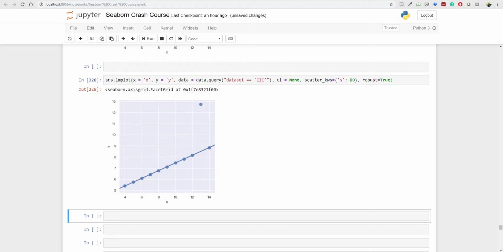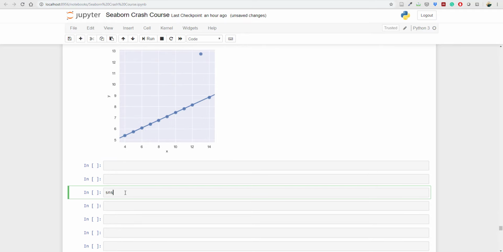Now similarly, let's see how we can do conditioning on other variables and understand how it is plotted. To understand this in a better way, I can do sns.lmplot with x is equal to total_bill, y is equal to tip, and finally data is equal to tips.